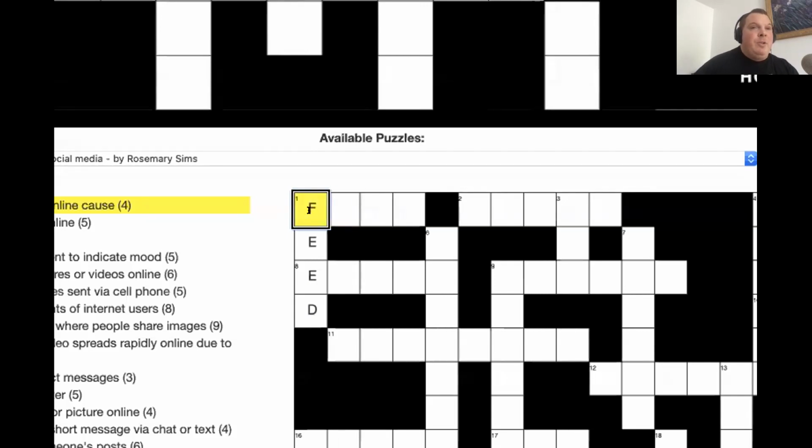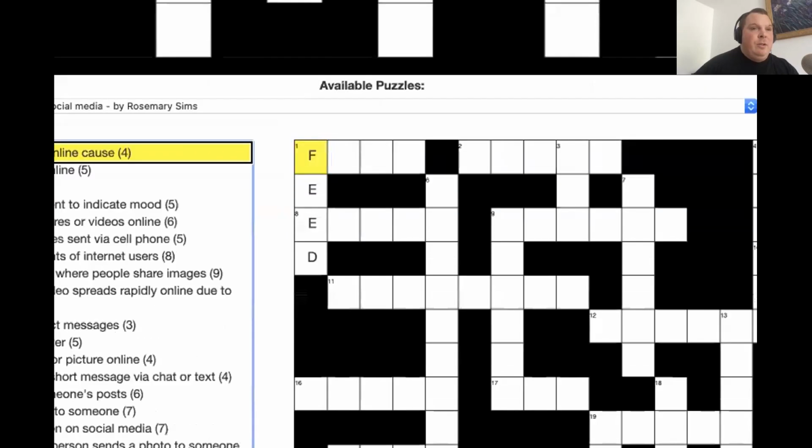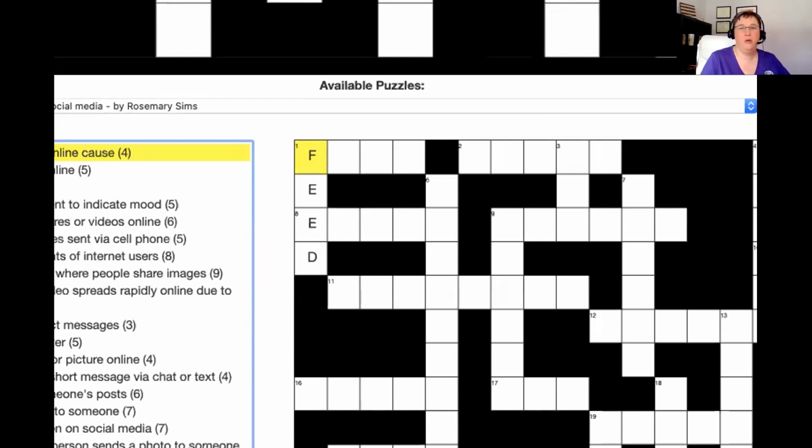Now I don't remember the clue to this one, so I'm going to press enter. 1. To give money to an online cause. 4. Text. To give money to an online cause. We'll go ahead and open that up because I can remember that. VoiceOver off. Does anyone know what that answer would be? Okay, it's open.